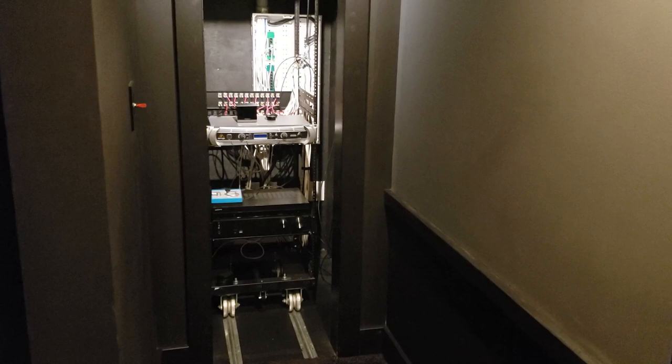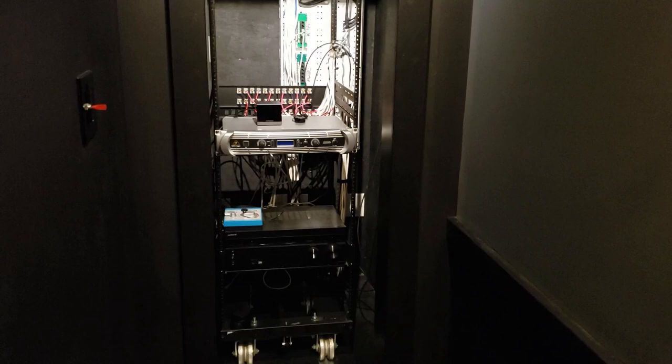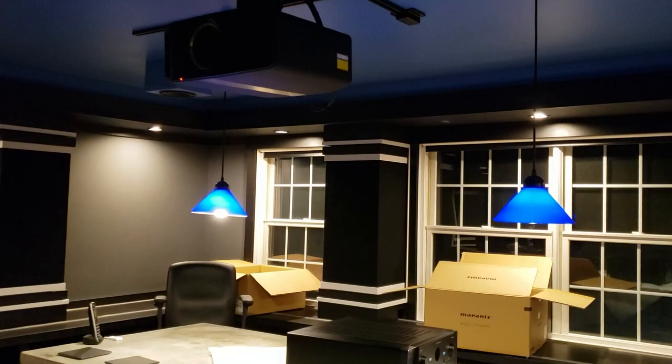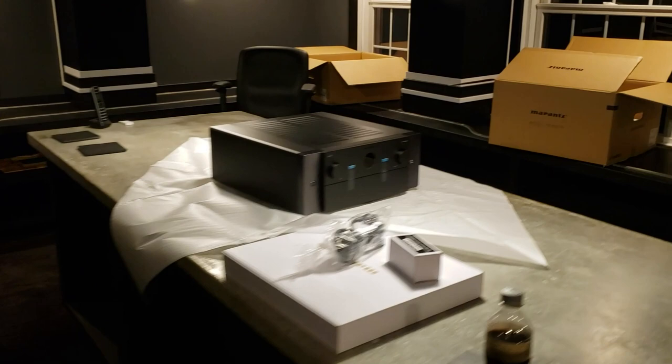This is my rack setup now. I have just a kind of cheap Sony AV receiver in there right now. And that's an iNuke that runs my subs — there are two tuned, ported, custom-built Marty subs with 18-inch woofers, tuned to 17 Hz, behind the screen. That's what the iNuke is for. And I also have the RS2100 from JVC — it's their new 4K/8K laser projector. So I've had a pretty good setup here for a while, I just haven't had good audio. I'm really excited about this thing.